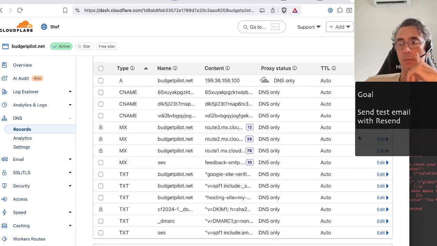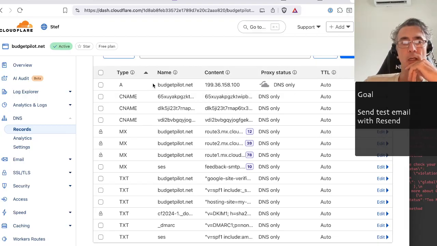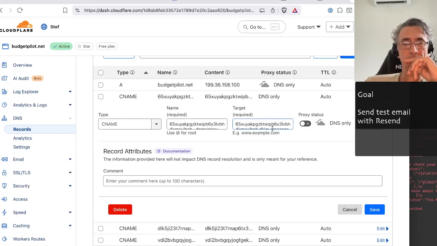Okay, let's start from the beginning slowly. Okay, this is the website. It goes on an IP address. I didn't know that. Okay, so then we have three CNAMEs. Those are from Amazon.